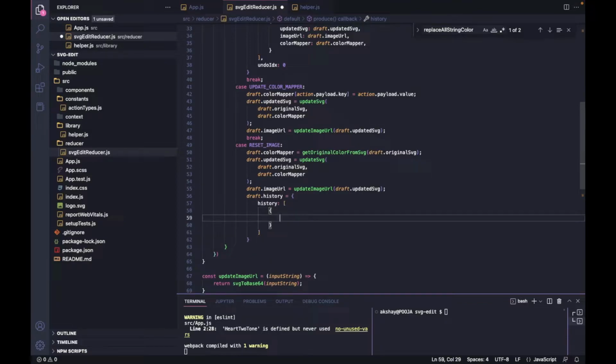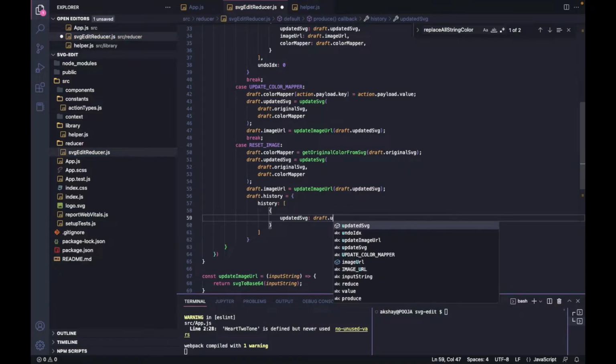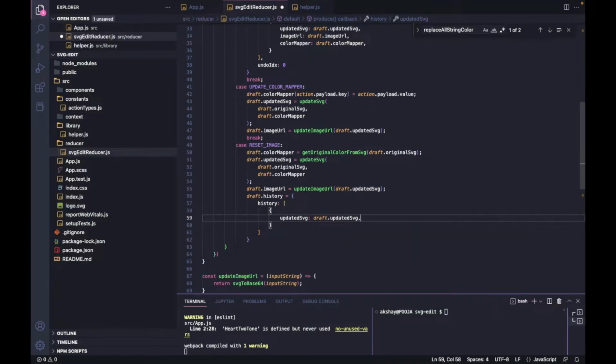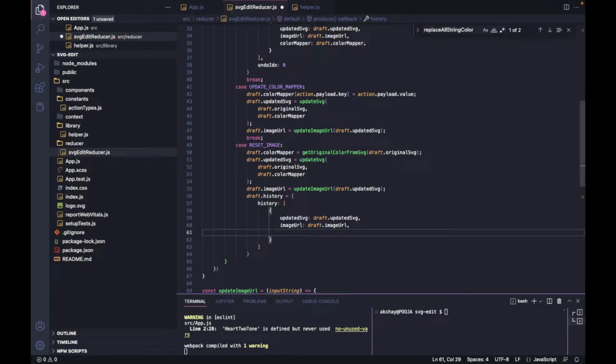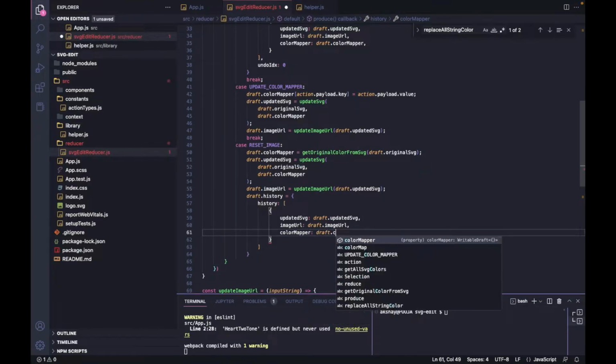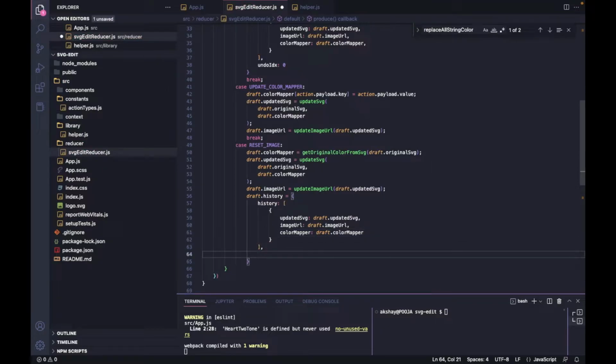Okay, here we'll write updatedSvg equals draft.updatedSvg, and imageUrl equals draft.imageUrl, and colorMapper equals draft.colorMapper. Okay, here we'll write undoIndex, so this will be 0. Again we are resetting everything. So here we'll just write break. So this case is also over.